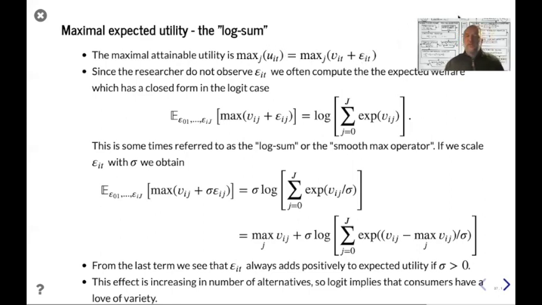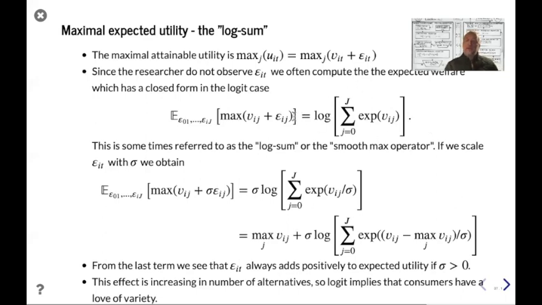But what we can calculate is the expected value, taking the expectation with respect to that epsilon, and so to say, integrating it out. It's the expectation of the maximal welfare, where we have taken the expectation over the distribution of all those epsilons. Now I'm not going to spend another page of algebra to show you that this formula holds, but this is a j-dimensional integral over that distribution. It also reduces to something nice. This is often called the Emax operator, or the social surplus function, or the log sum in the Logit formula.